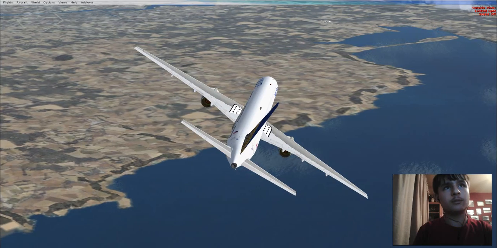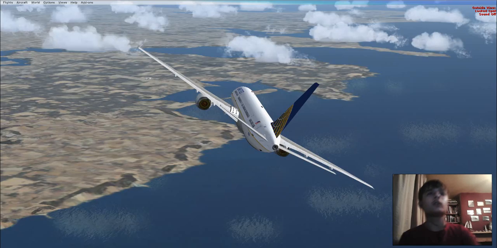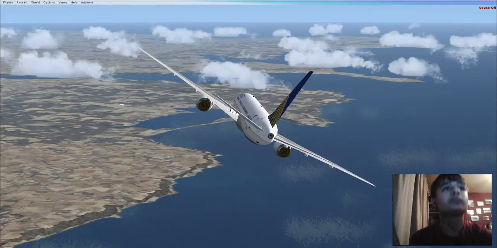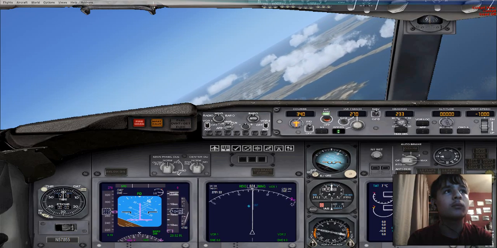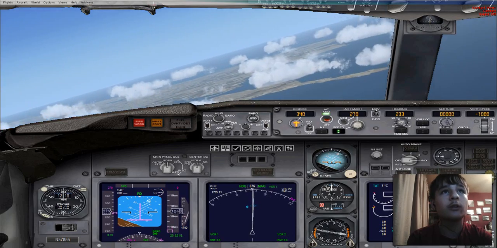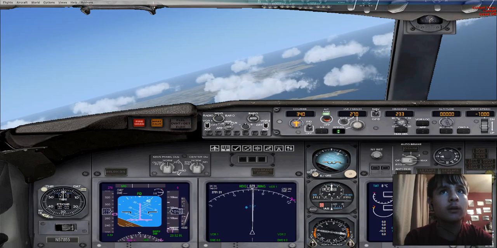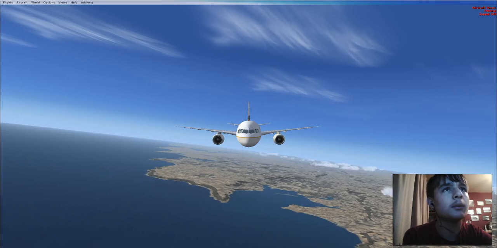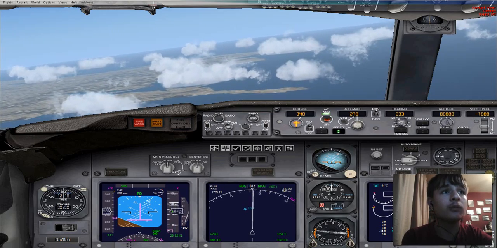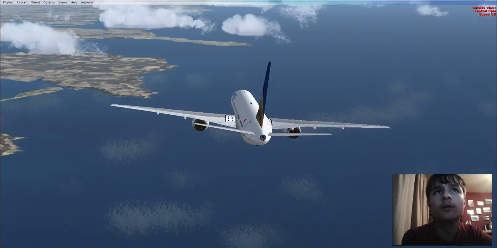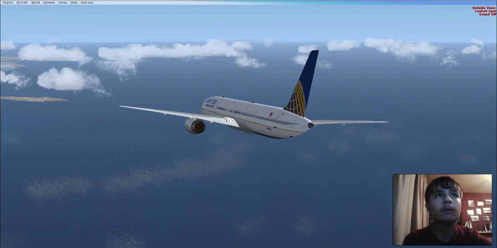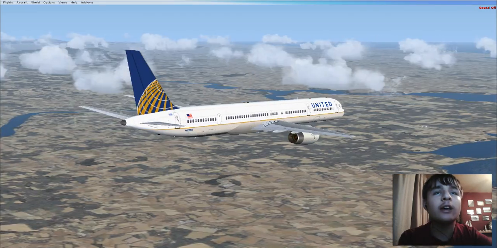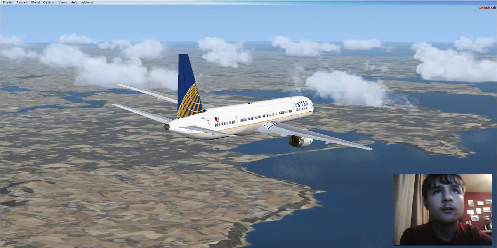Okay, push the nose down a bit. At least, you know, we don't have an engine fire. That would be a lot worse of a problem than having no engine power. I mean, having no engine power is still not a good thing, but let's say it could be worse.